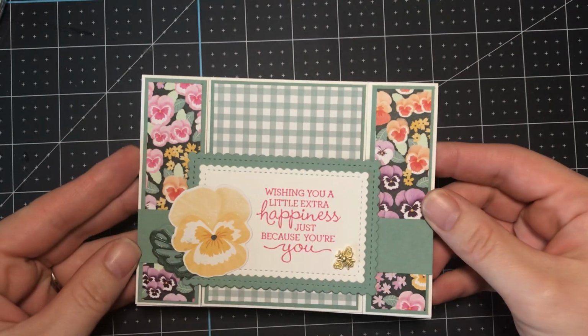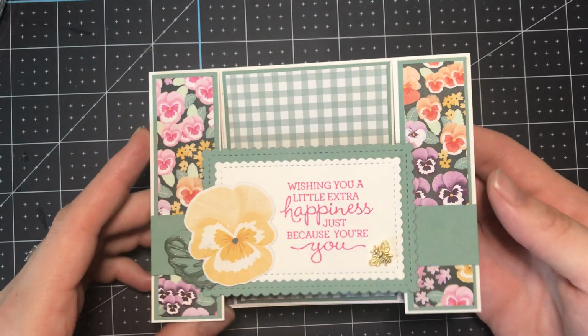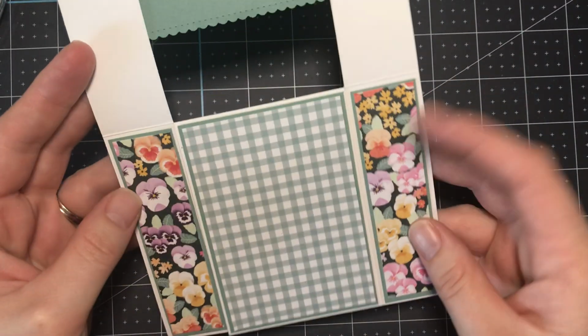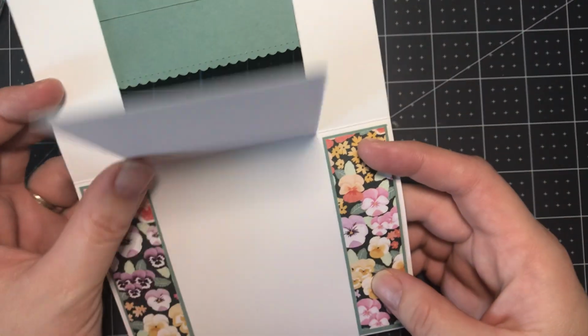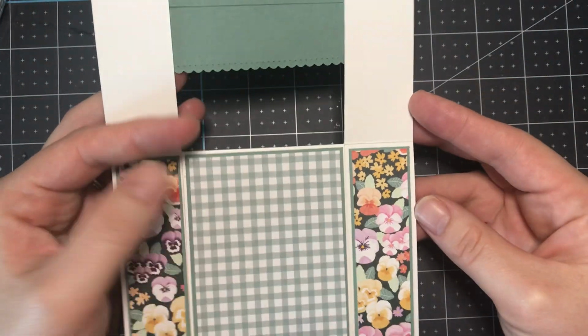So now that we've gotten all of the admin stuff out of the way, let's get to our project. This is a double panel fun fold card. You lift it up and you have another little surprise panel here, and then you put your greeting and your message right there.